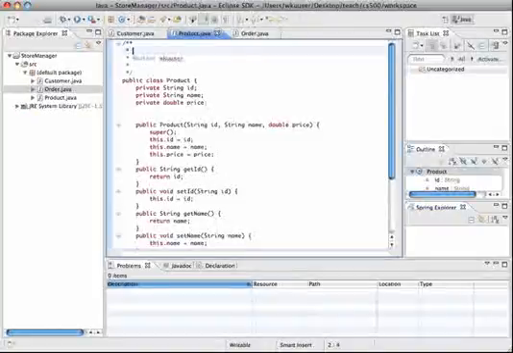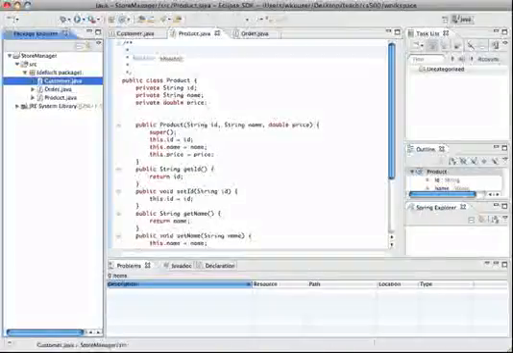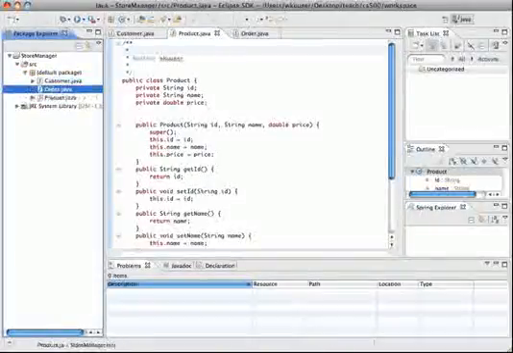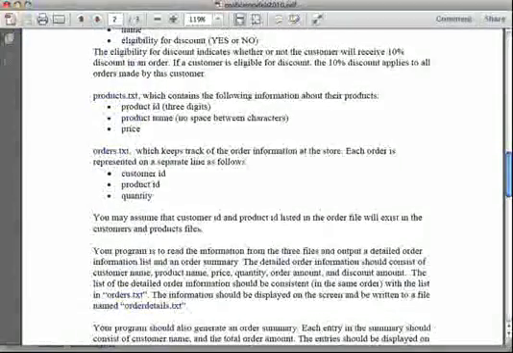Up to this point, we have developed three classes: the customer class, the product class, and the order class, to hold the data that we get from the file. The next thing is, how could we relate them? Let's take a look at this again. What we need to do is read information into these three. That's a pretty straightforward process.